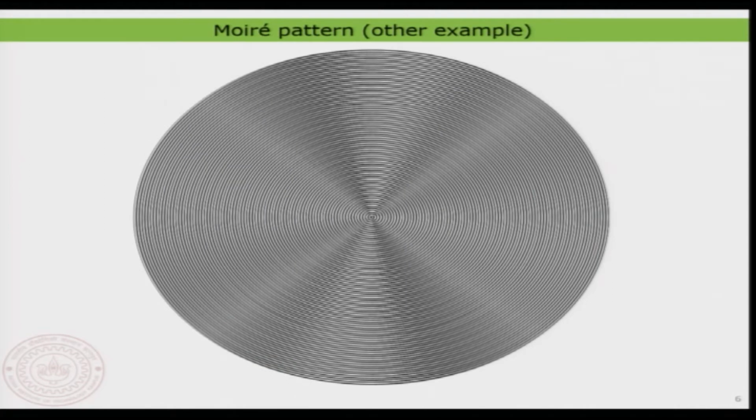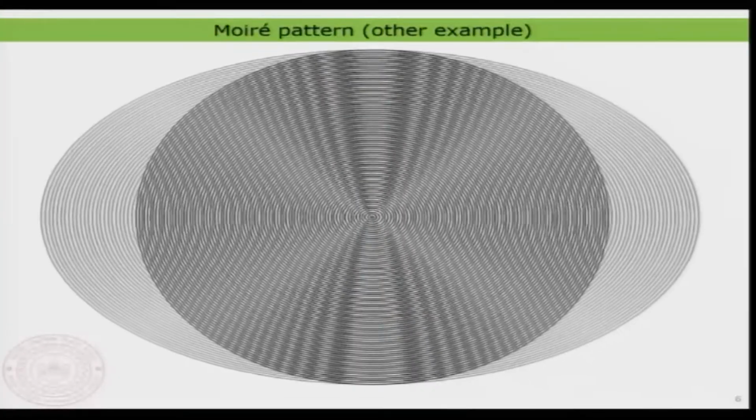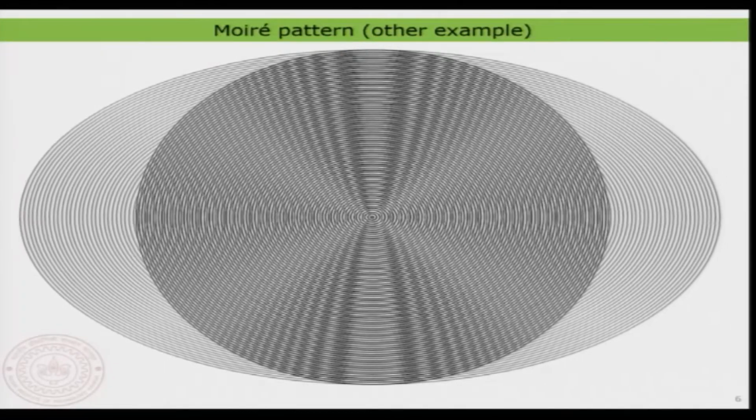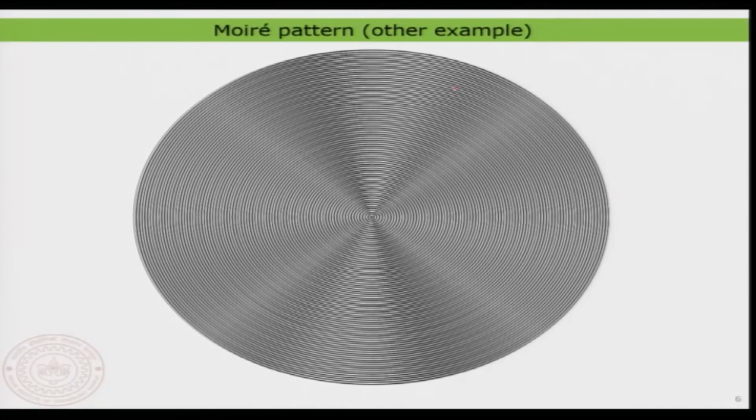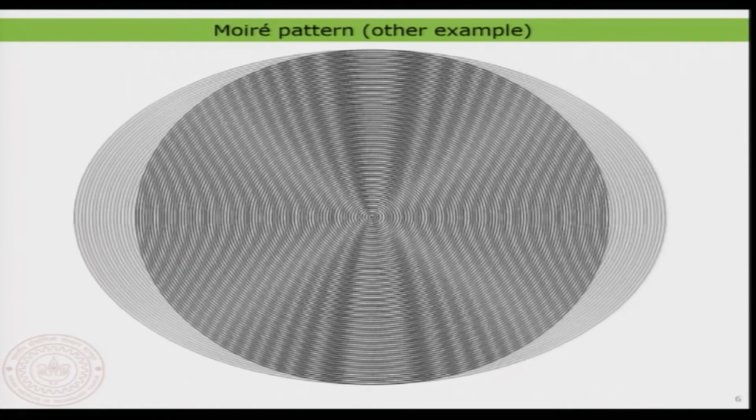Now, let me also show you a few examples just to see how important it is. Here it is not necessary that the lattices always need to be lines or grids or whatever, it can also be something else. Look at this, this is some kind of a circular pattern, and I am going to just move or stretch the circular pattern on top of another circular pattern, and you can see what happens. As I stretch the one circular pattern over the other, a nice pattern is emerging. We can have a look at it one more time. You can see that a pattern is forming.